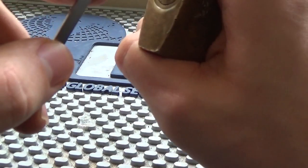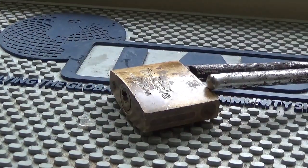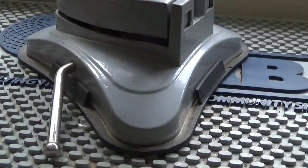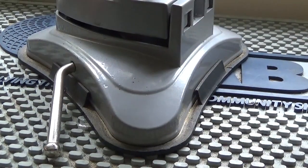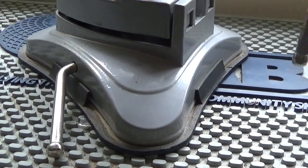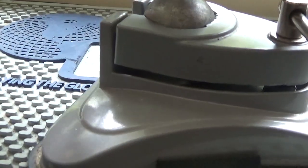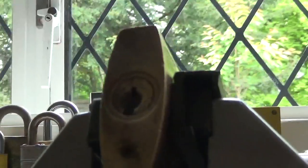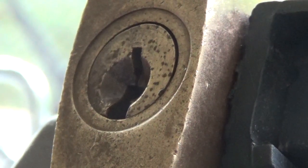So, I think let's put him in the vise and then use a hook just to make life easier for everyone. So you can see nicely and I can see nicely. Actually, I'll turn the vise the other way because that would make more sense. Right, now move him up, and right, let's just focus on the core so that we can hopefully get the open.